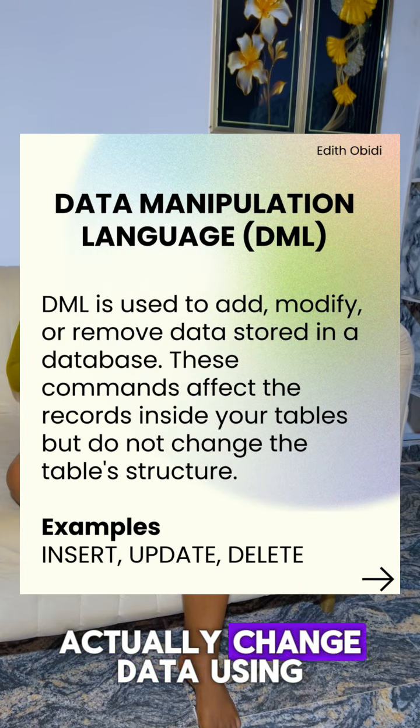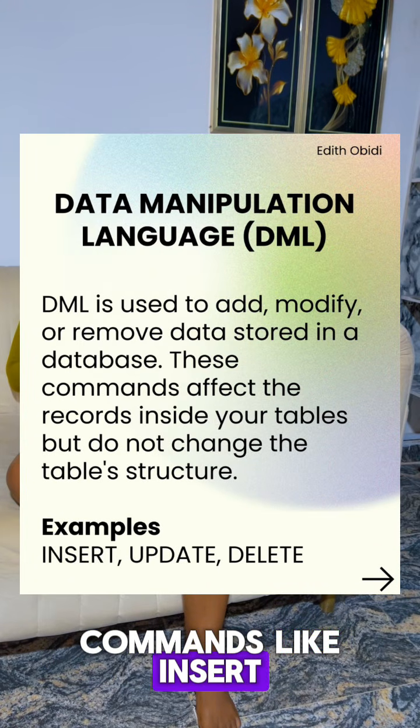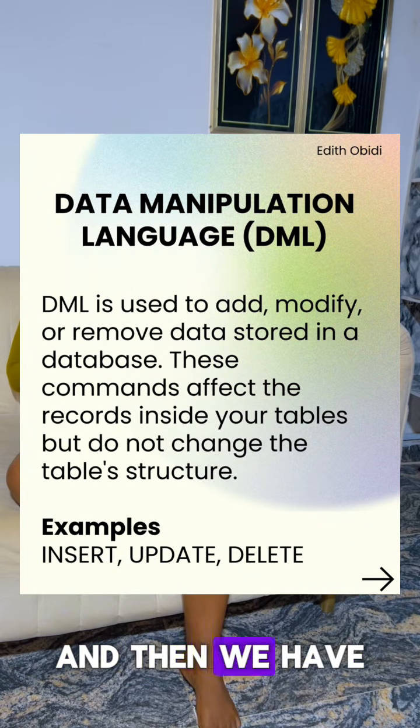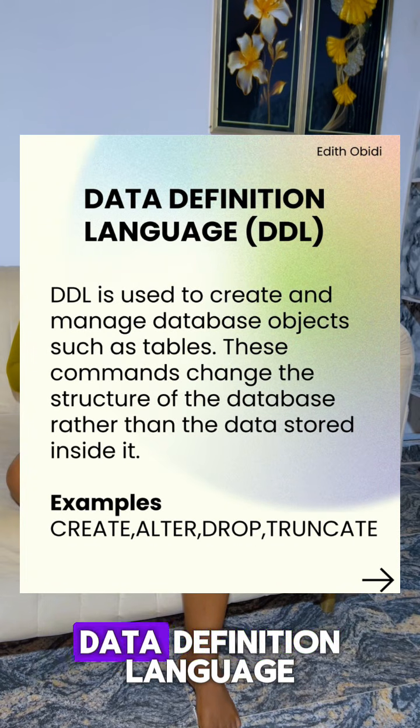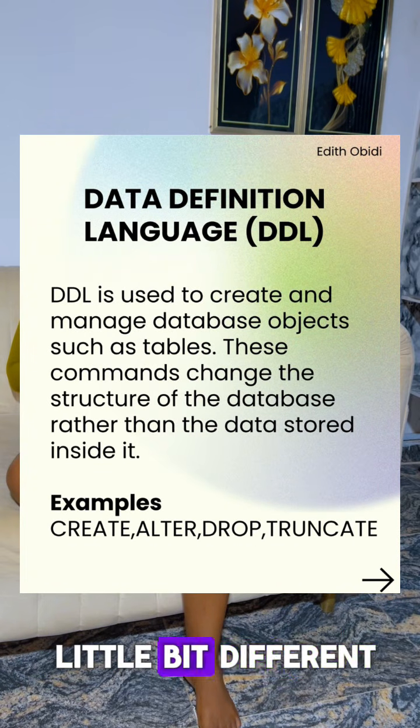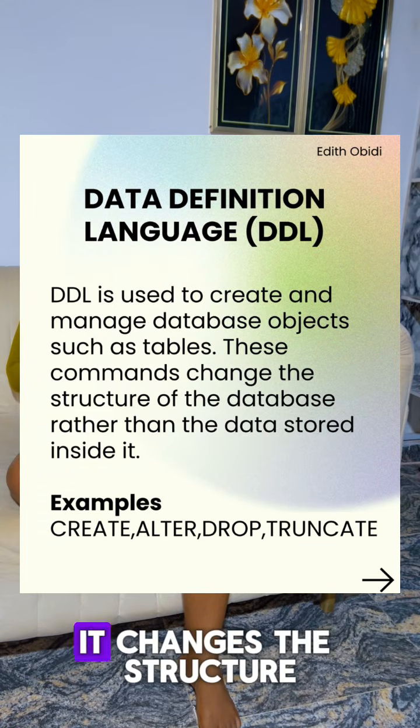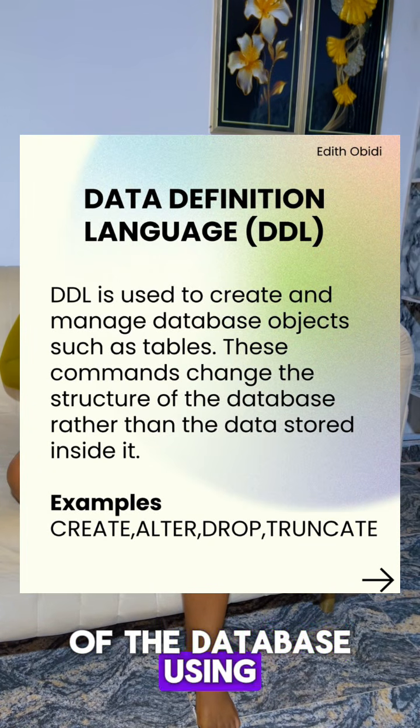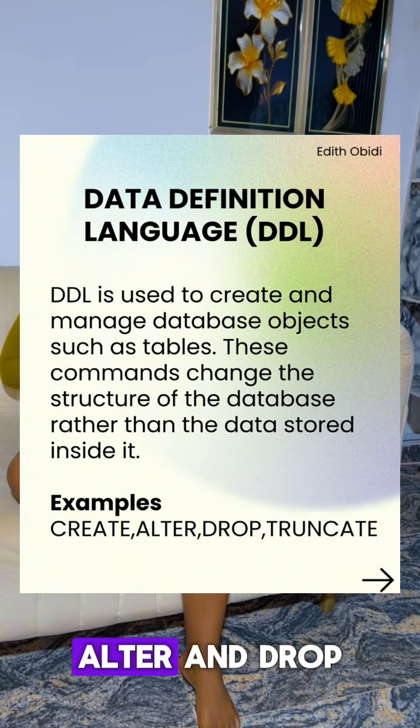This is where you actually change the data using commands like insert, update, and delete. And then we have DDL, which stands for Data Definition Language. This one is a little bit different. Instead of changing the data, it changes the structure of the database using commands like create, alter, and drop.